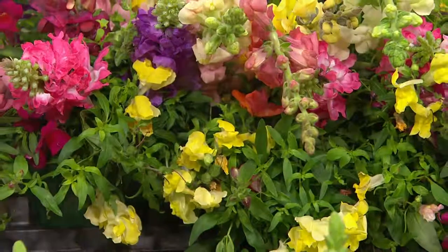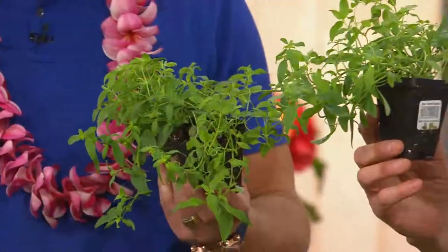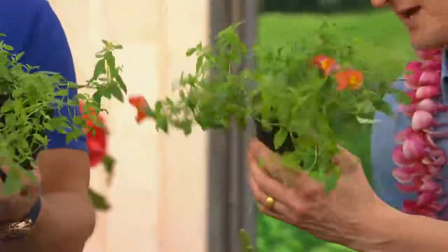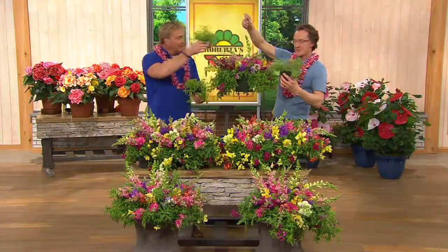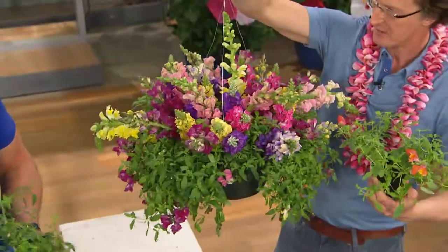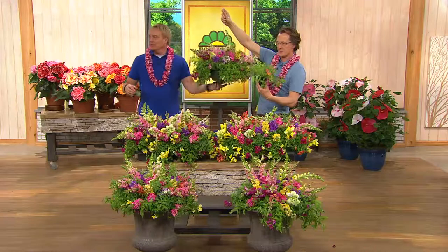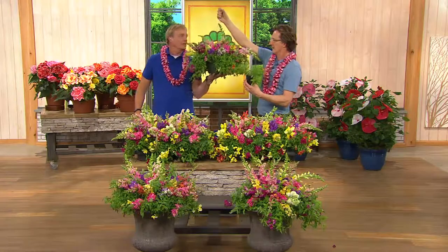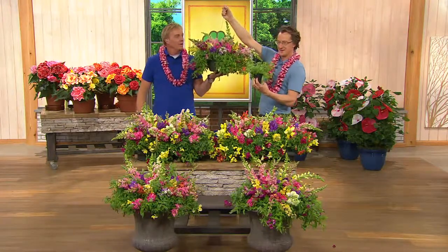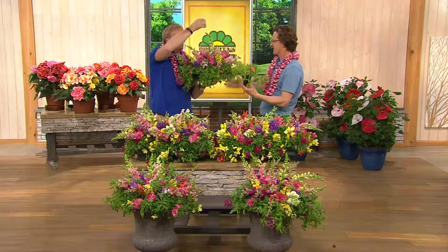I always like it when you show me what I'm getting. Here's what you're getting — nine very nice plants. You're going to get flowers right out of the box, producing thick flowers. One of these plants will fill out a 10-inch basket in about six to eight weeks — they're fast. If we're bringing an annual to QVC, it has to go to town fast. Nine times four is thirty-six, so this is under four dollars per plant. You're getting nine of these with four to five months of flowers — that's like a dollar a month.